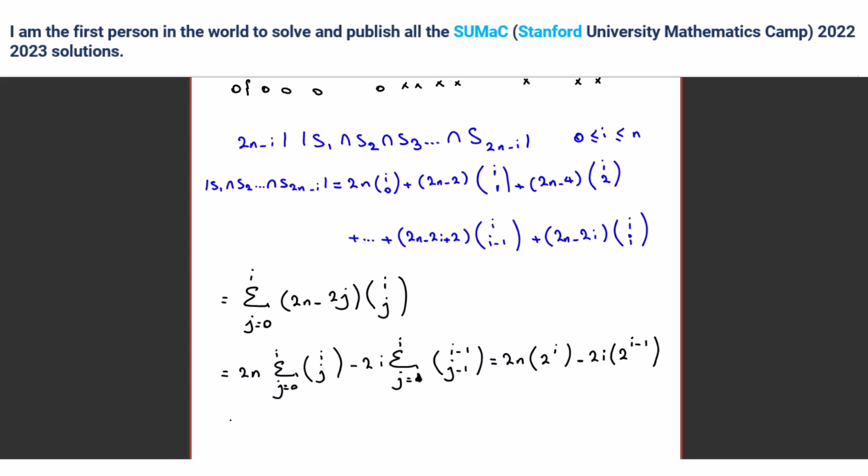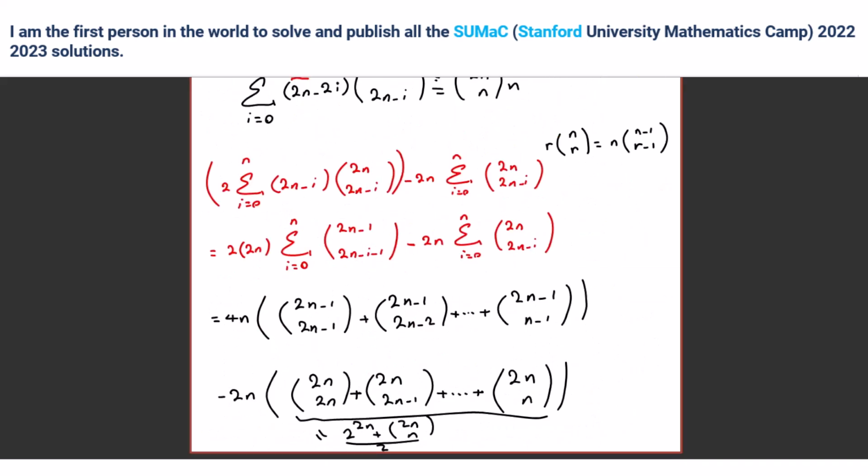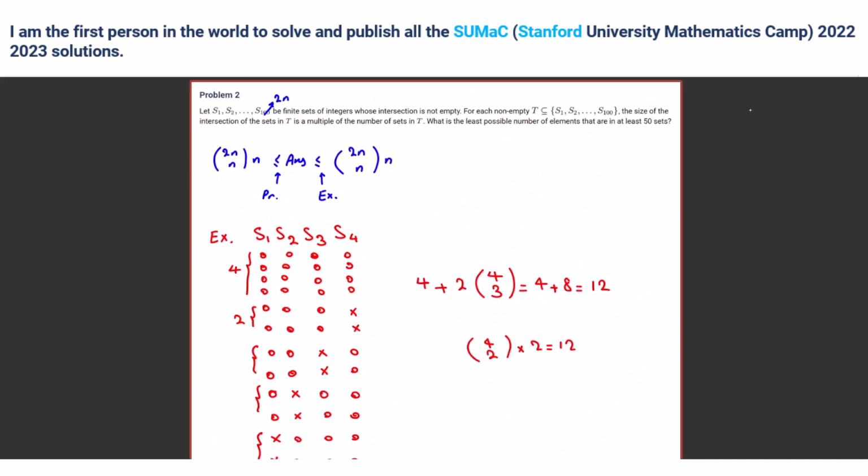Exactly. So it would be 2n minus 2i. Okay, 2n minus I times 2 to the I, right? Yeah. So it's a multiple of 2n minus I. So we proved this side completely, right? Okay, now we should work on this part, and I told you something last session. So let's work on this part.